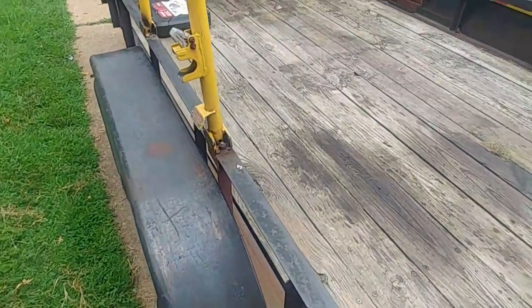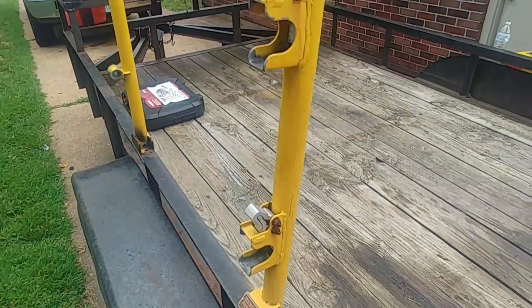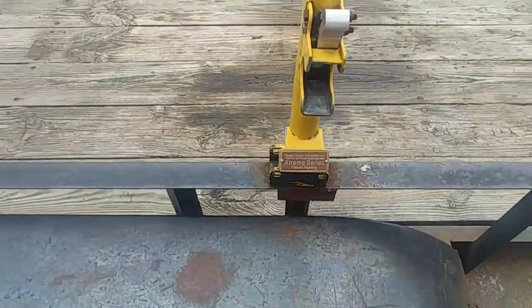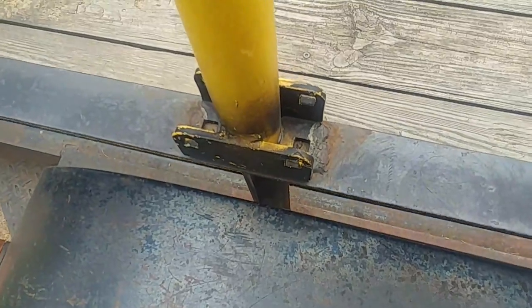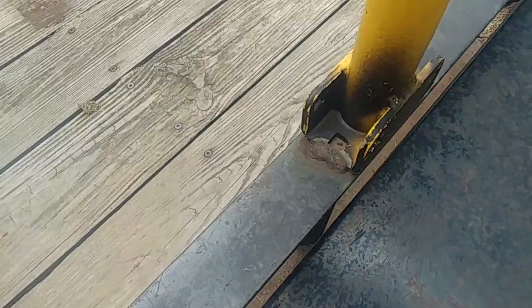The first thing I need to do — it says to start with the driver's side, I'm not exactly sure why — but I need to take off these trimmer racks first. This side comes off pretty easy because the weld has been broken and it's just bolted in. But this side is welded on. I'm thinking about just taking my grinder, grinding that weld off, and hopefully it should pop right off.